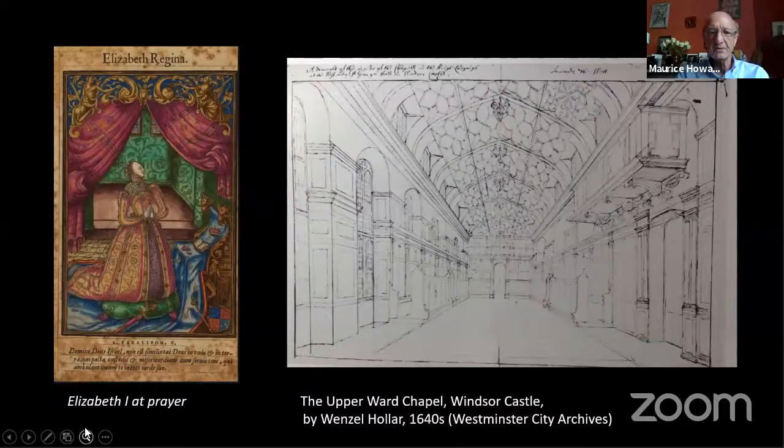One late Tudor royal chapel that was almost entirely rebuilt is the chapel in the upper ward at Windsor, in a chapel originally built for Edward III, 200 years earlier, a fully repaired chapel revealed in this drawing, with all the wood battening replaced and painted in about 1571 during Elizabeth's reign. It was very simply panelled, pilasters used, Corinthian at the west end, and crucially, we can see here looking west, still the royal windows looking down into the chapel space. So this newly appointed chapel under Elizabeth was a very, very important addition to the royal chapels in the latter half of the 16th century.